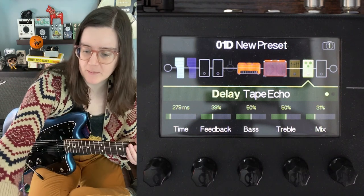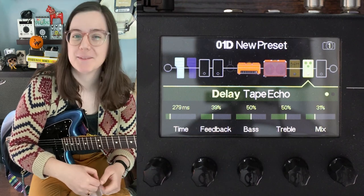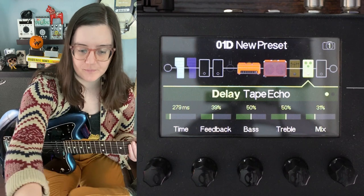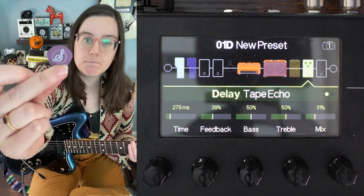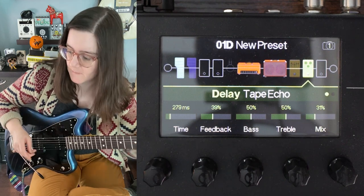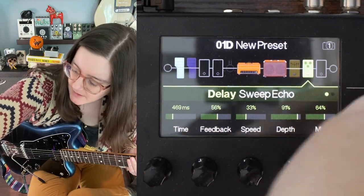I might should be saving my fingernails by using a pick. I just got these new picks. I bought them from Stringjoy. They're purple. That's nice. I like those.